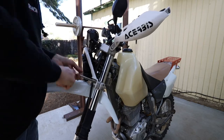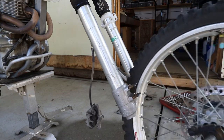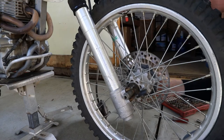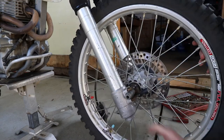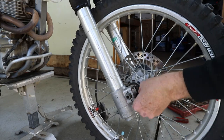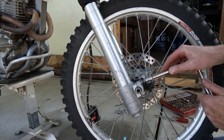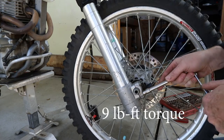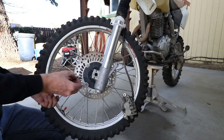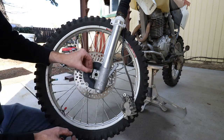With those in place, the rest of it is fairly simple. Turn the bottom end of the forks so they're both facing forward. Put the wheel on and make sure that the brake disc is on the correct side — left side if you're sitting on the bike. Once the clamps are lined up, they just slide on. Tighten down the nuts — four on each side. I can't remember offhand what the torque specs are for those bolts; it's a 10mm socket so don't overdo it. Do the same for the other side — it has an arrow, make sure that the arrow is pointing up. Then torque those down as well.